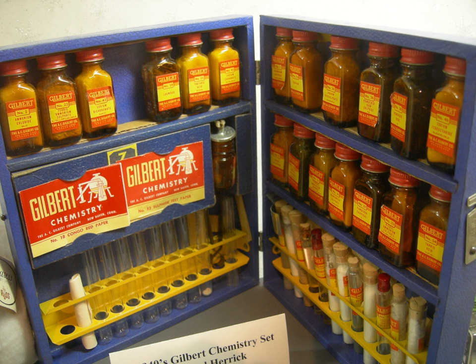Alfred Carlton Gilbert earned money by performing magic tricks while a medical student at Yale. He and John Petrie formed the Maisto Manufacturing Company in 1909 and began selling boxed magic sets. By 1917 they sold chemistry sets, which they produced through World War II in spite of restrictions on materials. Robert Treat Johnson, noting the number of chemistry students at Yale whose interest in the science began with a chemistry set, argued the production of chemistry sets was a 'patriotic duty.' Toy companies promoted chemistry sets through advertising campaigns, the 'Chemcraft Chemist Club,' its accompanying 'Chemcraft Science Magazine,' comic books, and essay contests such as Porter's 'Why I Want to Be a Scientist.' Chemistry sets may have been the first American toys marketed toward parents with the goal of 'improving' children for success in later life.